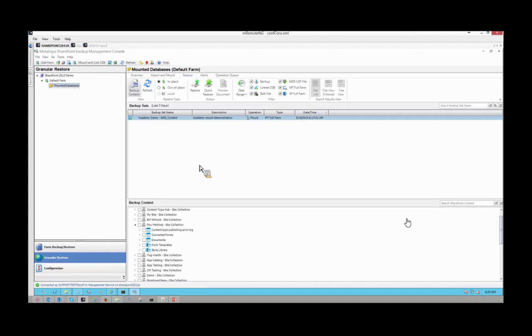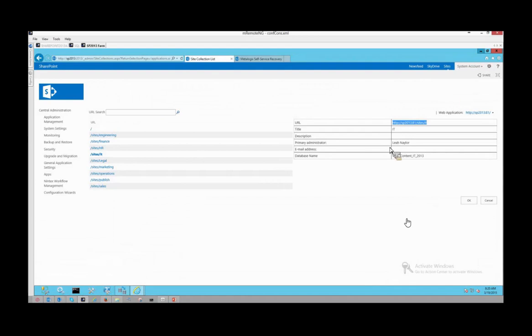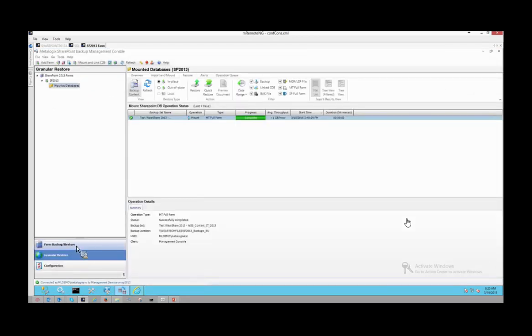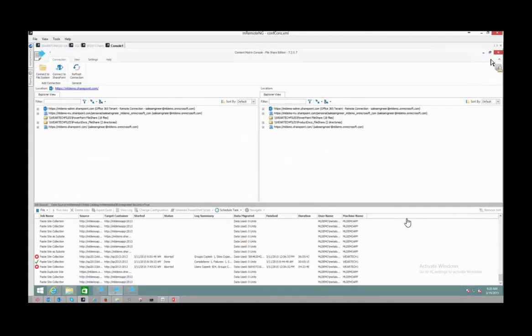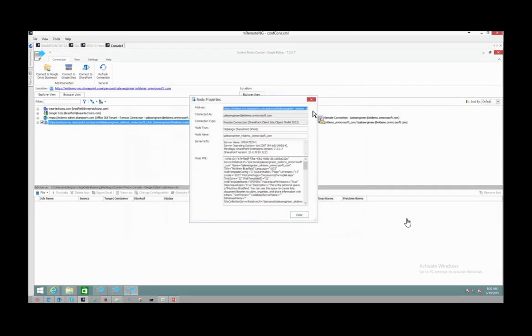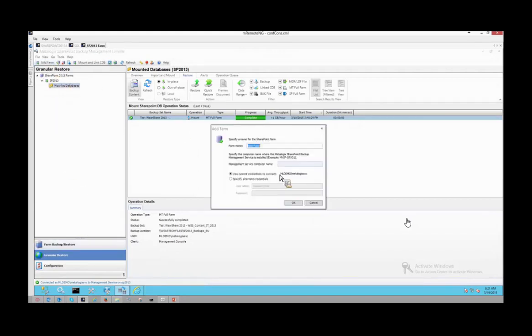I want to switch gears for just a minute over to the other farm I have over here, just to look at another farm I've got. Actually, let me open it over here. All right, so I've got, not that tool. I'll just stick here. Just want to quickly demonstrate the multiple farms concept here.